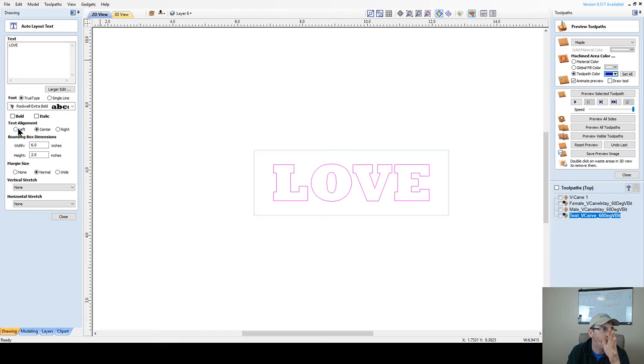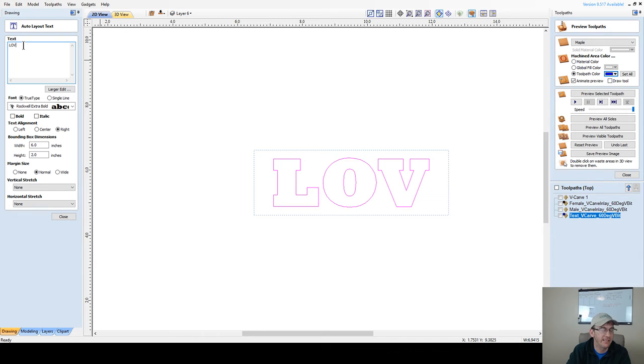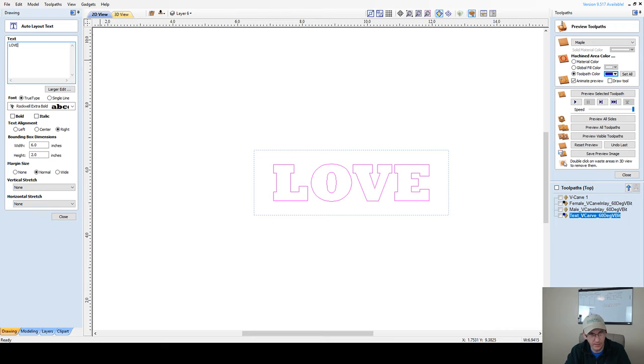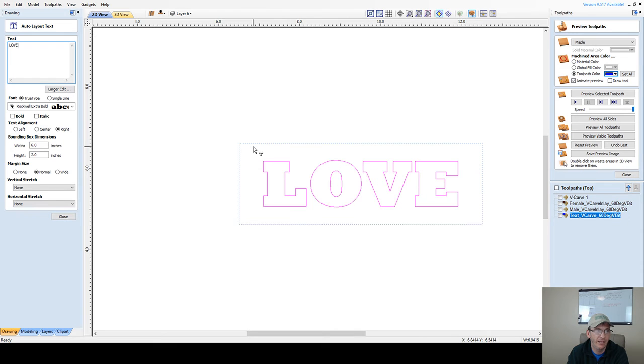Whether I'm left justified, center justified or right justified, it's going to be based on the margins around my box. Left, center, and right justified right now doesn't show anything because I have normal margins set.